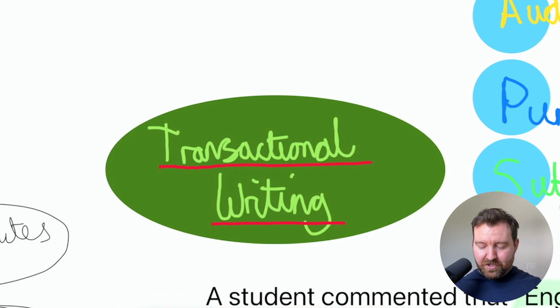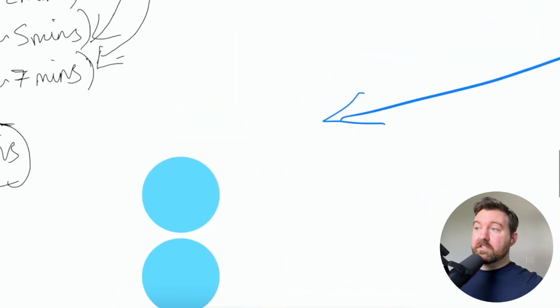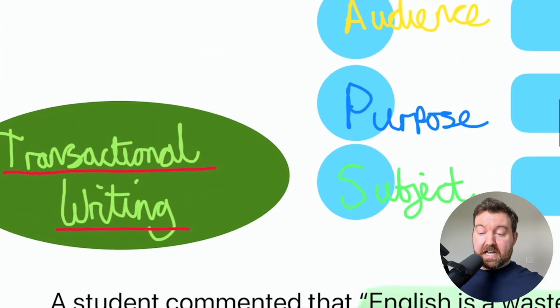So anyway, looking at transactional writing today, and I am the king of acronyms, as you may or may not know if you've ever seen any of my content. So the focus really today is on two major acronyms. One is called TAPS. The other one you will find out later. You'll have to stay tuned. So we're going to start with TAPS.